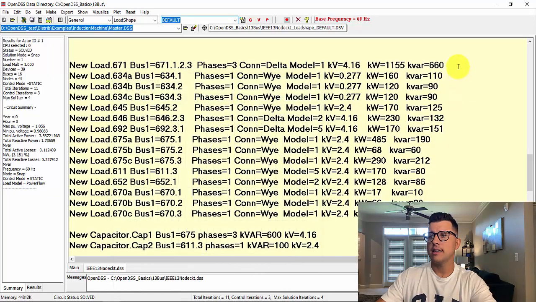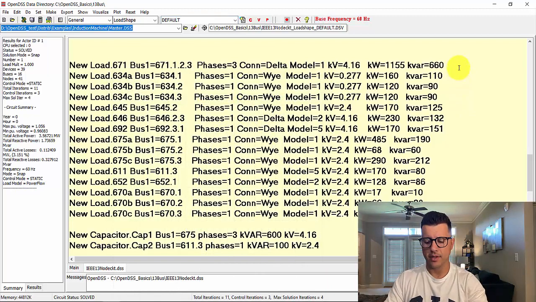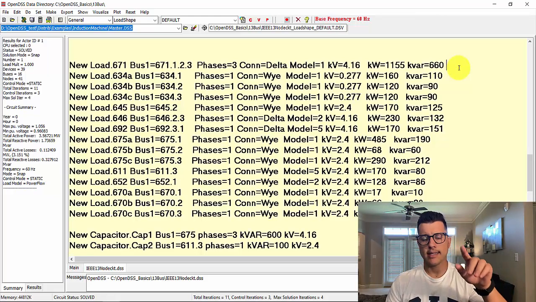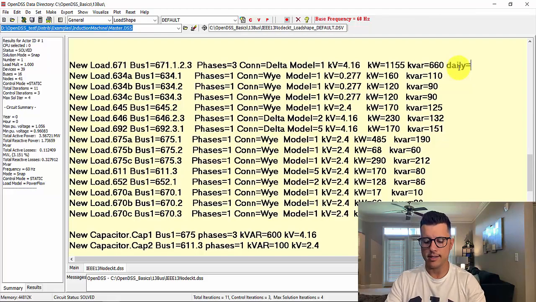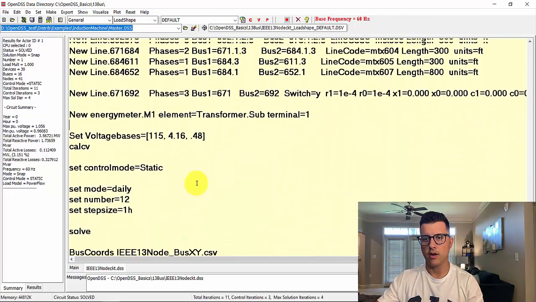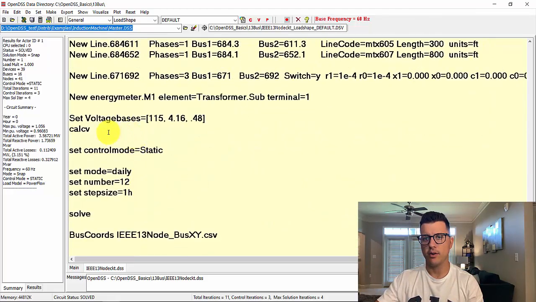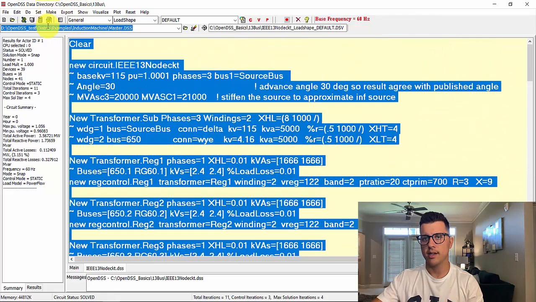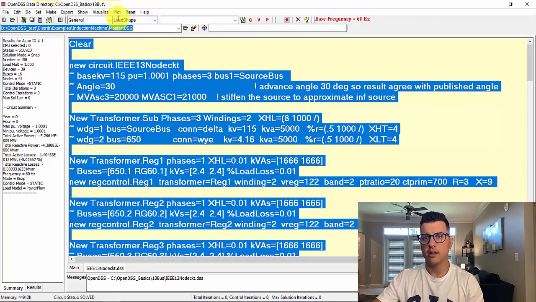Therefore, my loads don't have the daily property here. If I wanted to associate the default load shape to my loads, I should set daily and say default, right? Let me give you one example. Let me not run the entire file, I'm just going to run this to show you.